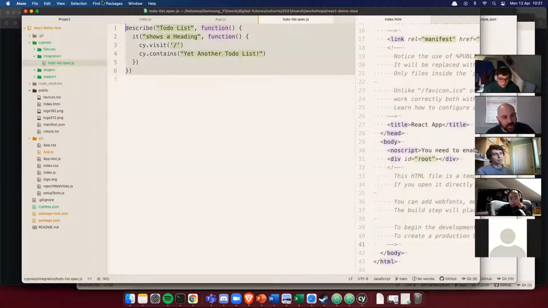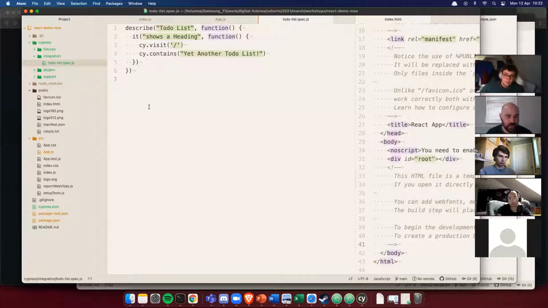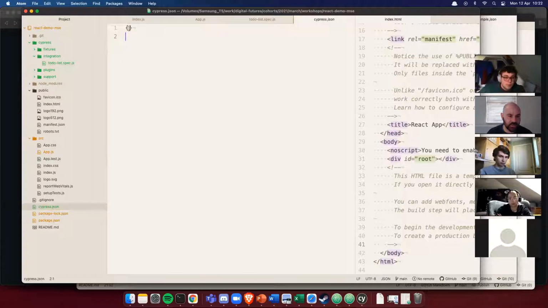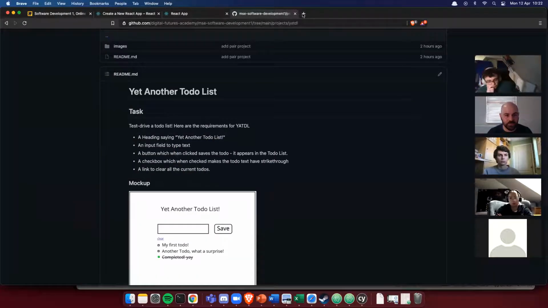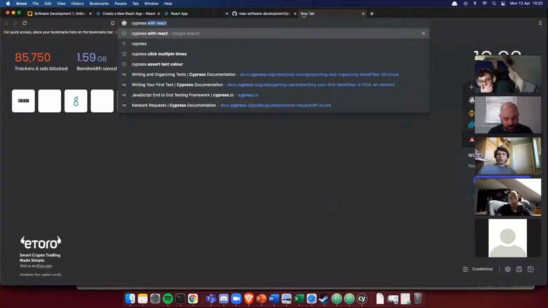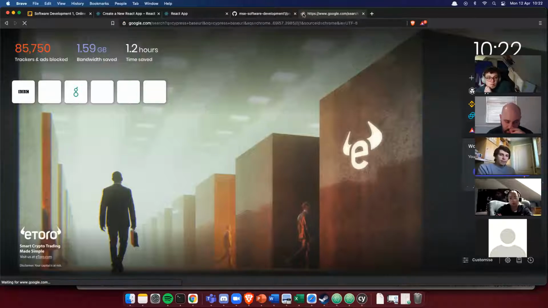Okay, so I want to visit the index of my page and then make sure that it contains yet another list as text on the page. I could be a little bit more specific and try to find an element. It's fine. This should be quite familiar as a Cypress test. The only part that might be different is this line here. But in order to run this feature test, I need to be running the application. And so in this file, I need to add in a place to go look. Let's double check how to do that. Cypress base URL, I think.